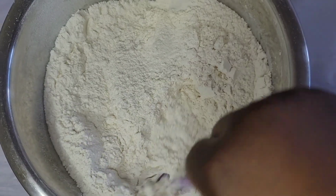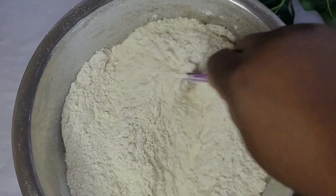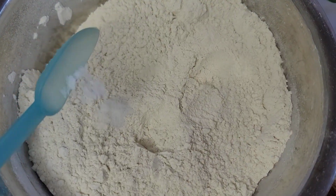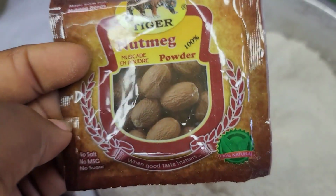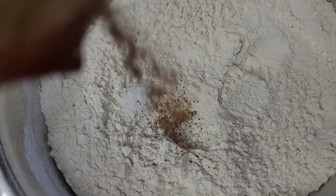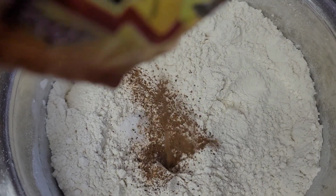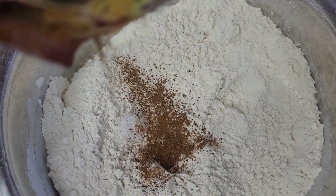That's because, as you can see, it has some lumps in it. I'm going to mix this properly, like I always say. Make sure your ingredients are evenly distributed. Go in with some salt, some nutmeg for flavor. Who does not love nutmeg? You can actually go in with the nut itself. You can just grate it if you have it around you in the house.